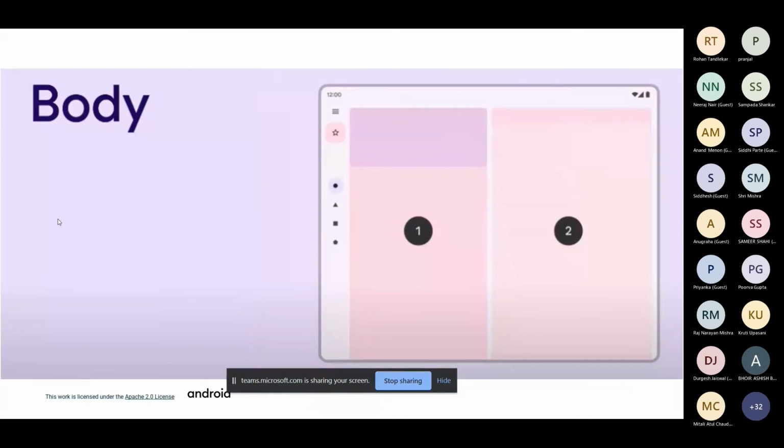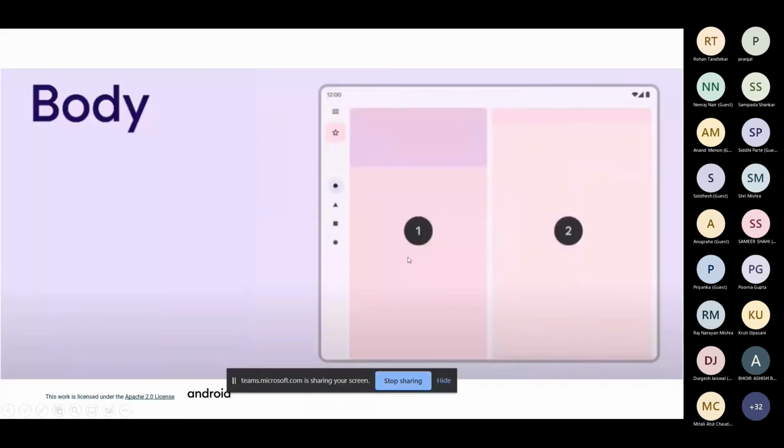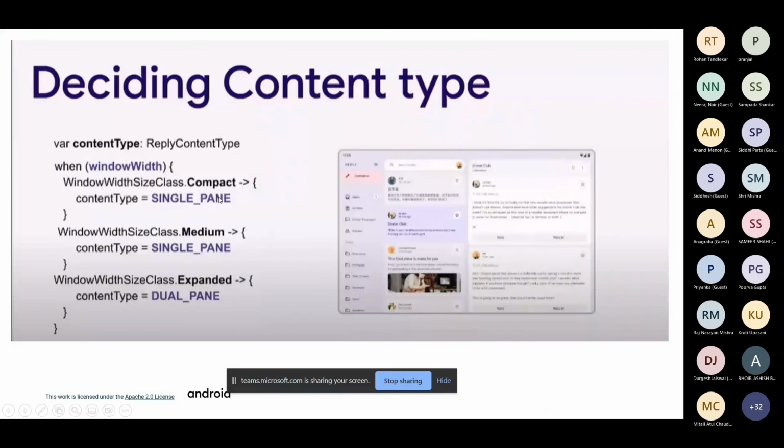Now the body. The body consists of first and the second. This is called a pane. This is single pane and this is double pane. So deciding the content type. Now we have got an idea about how we can structure this, but now the content.